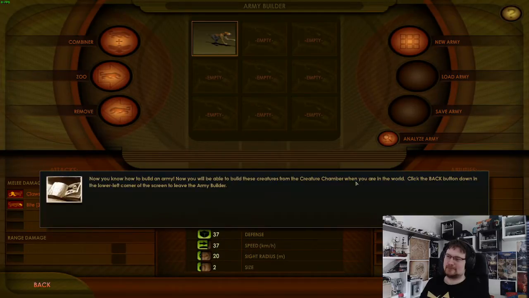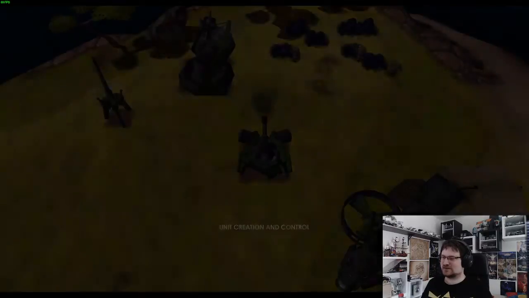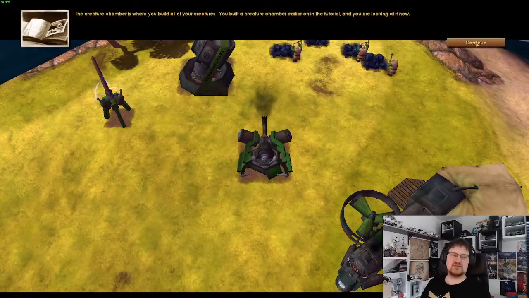Now you will be able to build these creatures from the creature chamber when you're in the world. So yeah, let's finally get to making our impossible creature and hopefully finish this tutorial soon. Unit creation and control. I guess there's only one thing left then after this.